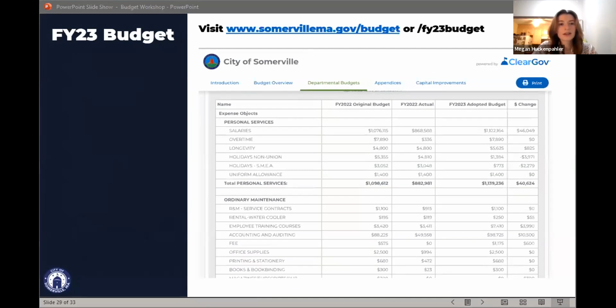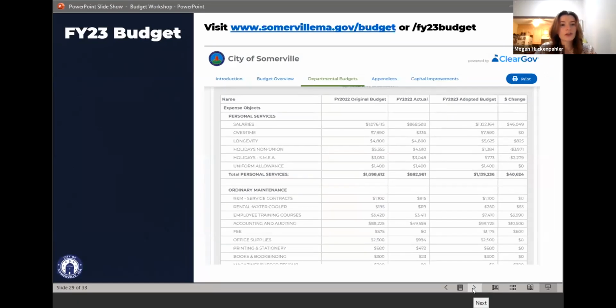Here is where we see the budget. You can see the top half is personnel services, which is the cost of having staff. We've got salaries as well as other additional pay items, depending on what union they may be a part of, and other benefits. And below that, we'll see ordinary maintenance, which is the cost to provide supplies, external services, and other things we've mentioned, such as concrete. We'll see care of trees, which is the cost to plant trees in the city. That's where we'll find the electricity and gas to maintain all the city buildings, and other lines as are relevant to the department.